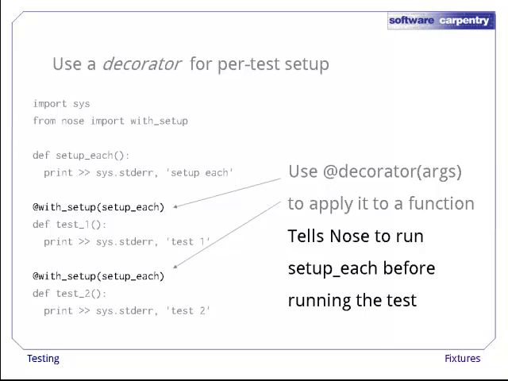Thanks to a bit of magic that we won't go into here, doing this tells Nose to run the setup_each function right before test_1 and again before test_2. If we wanted to run different setup functions before the two tests, we would simply pass different function names to with_setup.